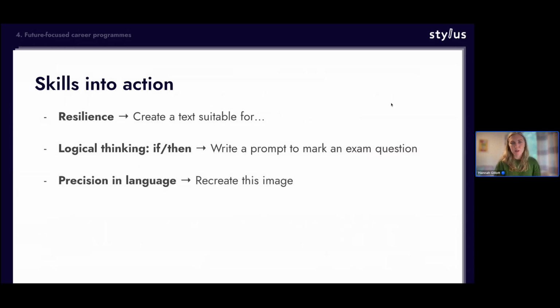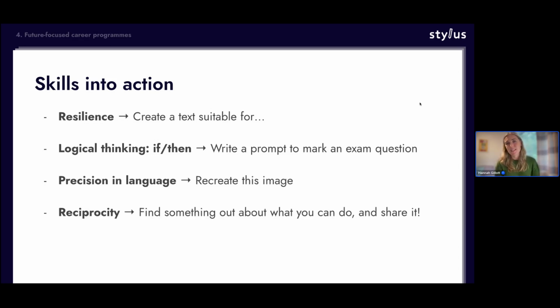We need them to be precise in their language. That is the key to successful prompting. We looked in the first session at how contextual references could help generate images more aligned to what you intended. So for art teachers, history teachers, anyone in humanities, knowing those contextual references suddenly becomes really key. Challenging students to recreate an image through really precise word choices will show them just how much the decision to reference a downpour rather than drizzle, rather than sleet, rather than hail can impact on the image that comes out the other end.